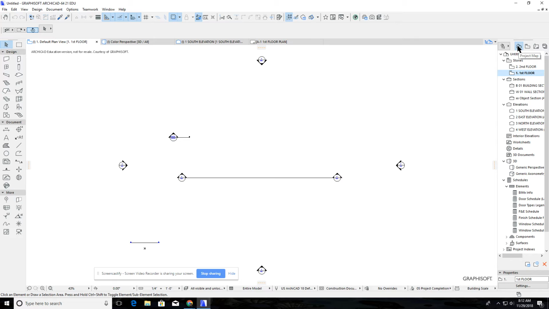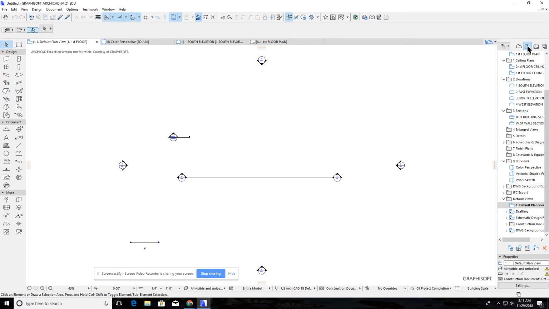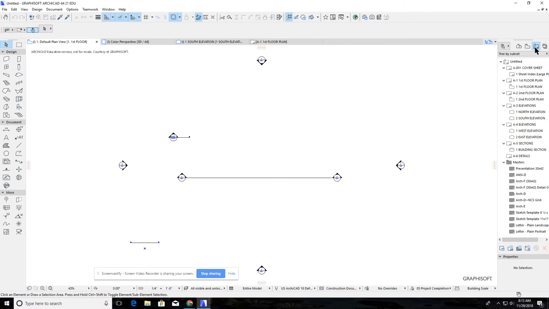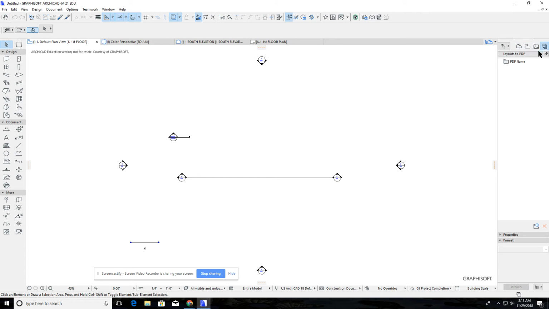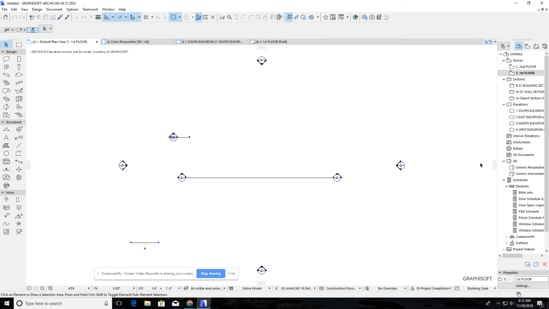Up here, we've got project map, which is where pretty much we'll stay with what we're going to do, drawing things. This is a view map. We're not going to get into this too much, but you can create different views of what you want. And the layout, this one is actually what you're going to print out. It's kind of like you do your design, and then over here, you can create different layouts that you can print. And then this one here is a publisher set. You can create PDF files, which we'll never get into for the most part.